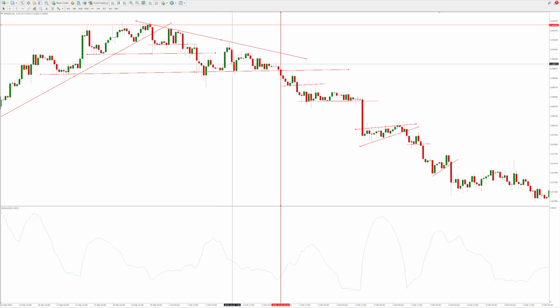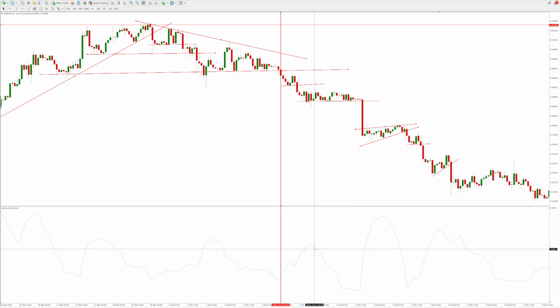Okay, we've had a few breakouts. We know it's a bearish market. What we're looking for is a pullback to time our entry. So this is the pullback here, which the standard deviation indicator shows us by falling and getting lower. And then as it increases, the trend picks up and we have a move continuation.